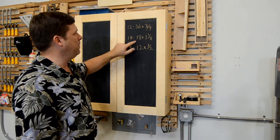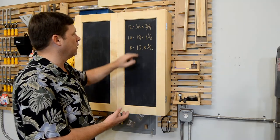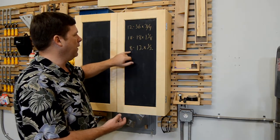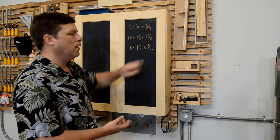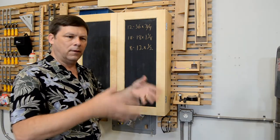I need 18 pieces at 18 inches by 1 1/8 inches. So again, the blank will be a little longer, wider than that. And then I need 8 pieces that are 12 inches long by 1/2 inch for the small curves that adjust the top.